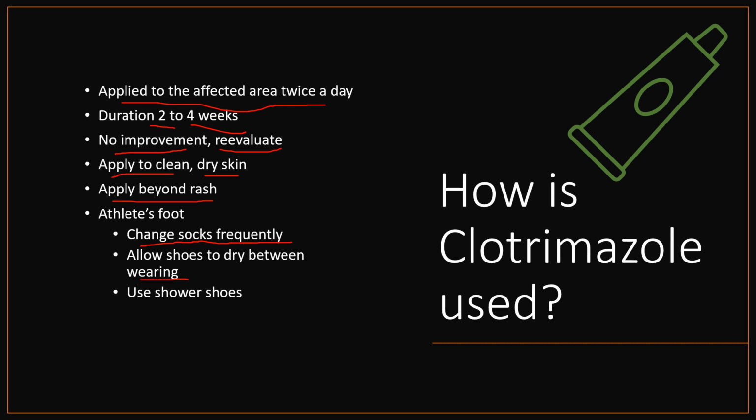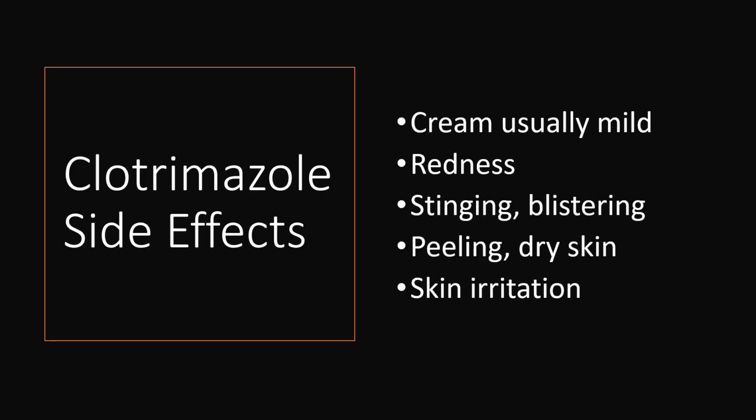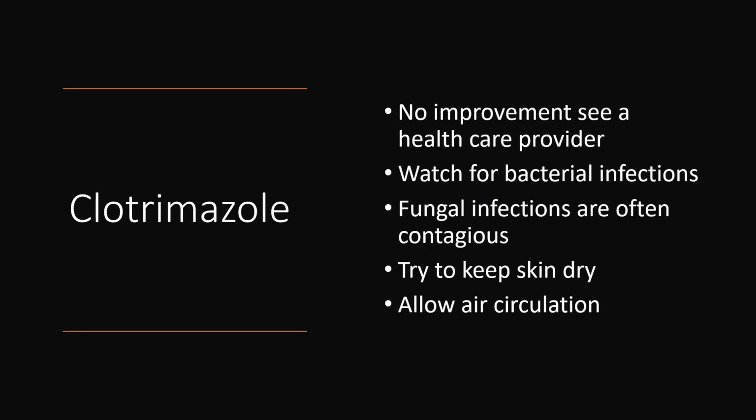Of course, if you're using public showers or you share a shower at home, you maybe want to wear shower shoes or give the shower tub a thorough cleaning in between uses so we don't spread it to other close contacts. Some of the side effects, usually really mild. The cream is tolerated really well. Redness could occur, some stinging, blistering, peeling, dry skin, skin irritation. Generally, as I said, mild, unless you're allergic to one of the components of the cream. Then if you get that skin irritation, you may have to try a different cream or check in with your healthcare provider.